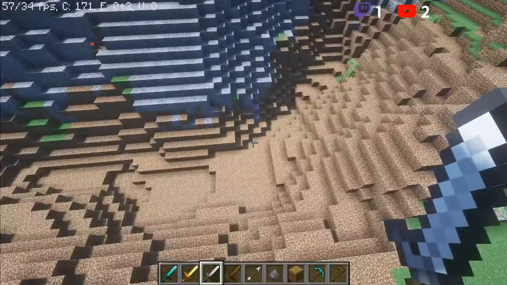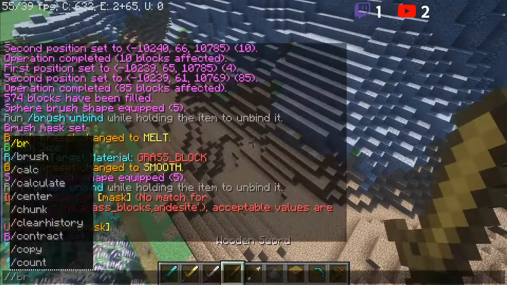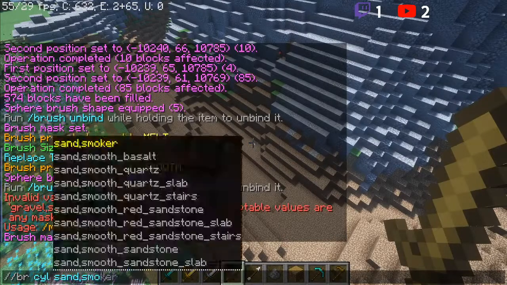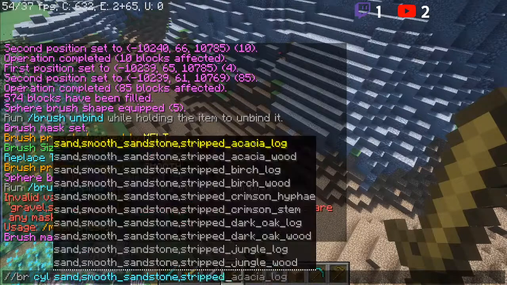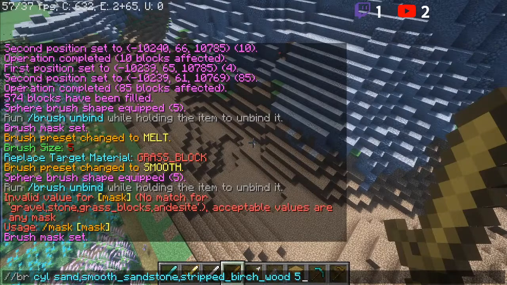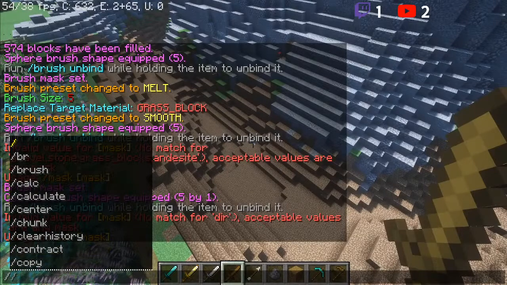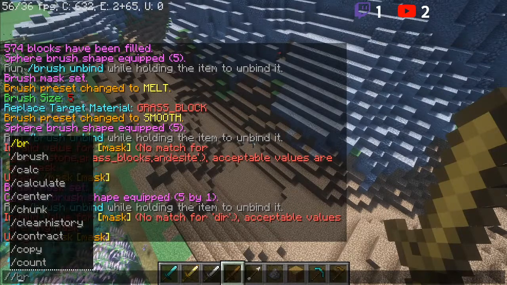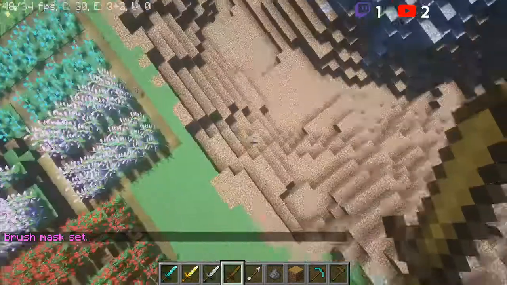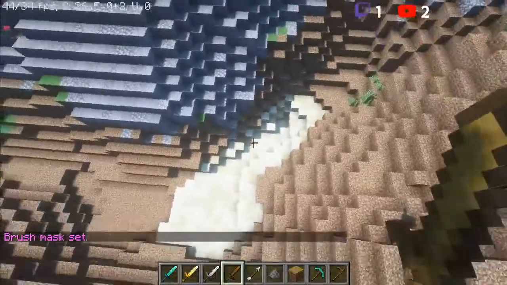Cool. Let's see here. I think we probably want this bottommost layer to be kind of a sand mix. I think that would be good. So let's do sand, smooth sandstone, stripped birch. 25. Let's do. Why is that not working? Okay, cool. We're only going to do this on the bottommost couple of layers, the bottom 2 or the bottom 3.